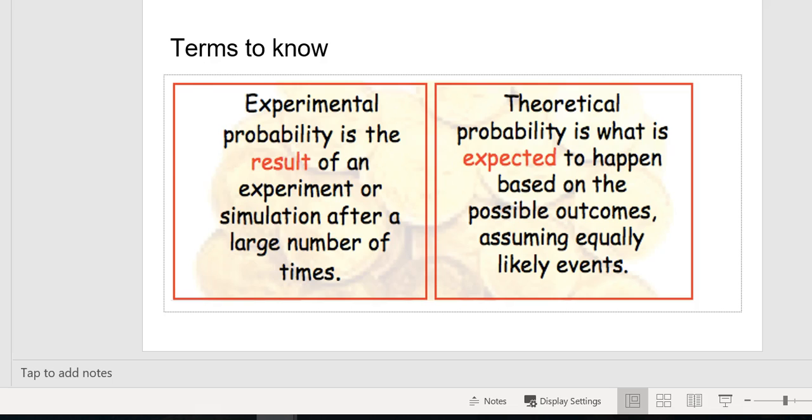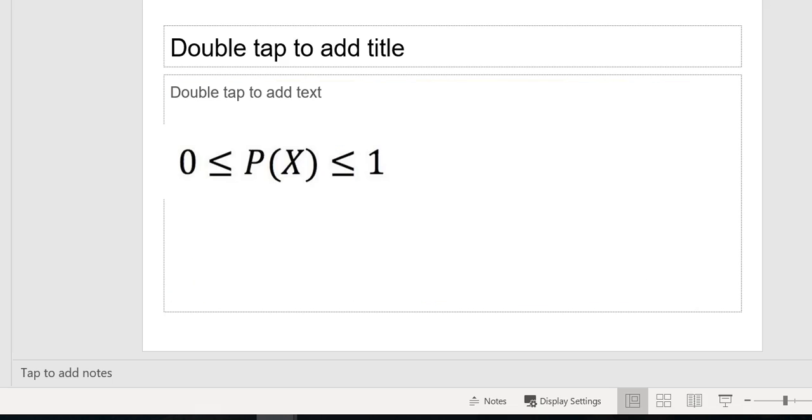So that's the difference. So what this slide means is that all of our answers are in decimal form, because we can have decimals and percents. And the way you go from decimal to a percent is times 100. All your answers need to be between 0 and 1. You cannot have a negative number and you cannot have a number greater than 1. Like, for example, the probability of flipping a heads is 0.5, which is 50%. You cannot have a probability of 1.5. That's 150%. That makes no sense. So that's why this is important.